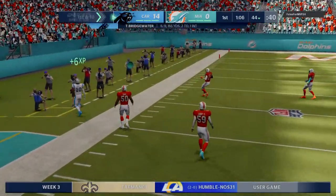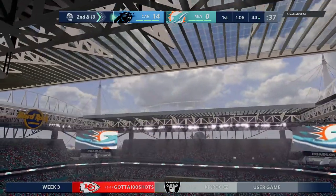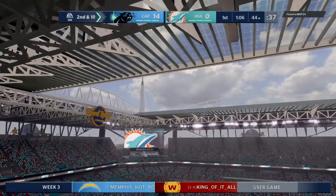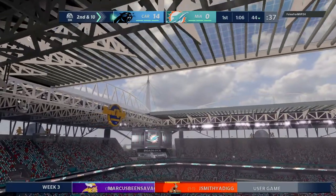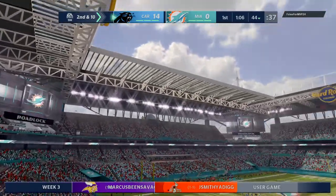And the throw left sideline here is caught, but they'll rule it incomplete. Couldn't keep his feet in. 2nd down. Love the idea, love the concept, but you got to leave a little room on the sideline so he can fade into it when he makes the catch. That was thrown too close to it for the receiver to make a play.